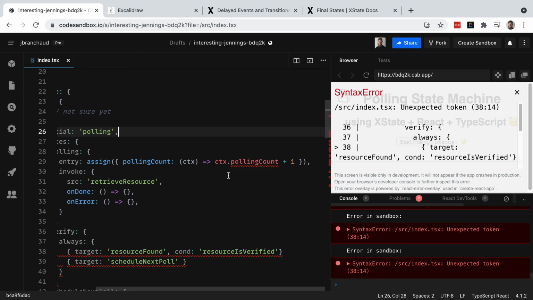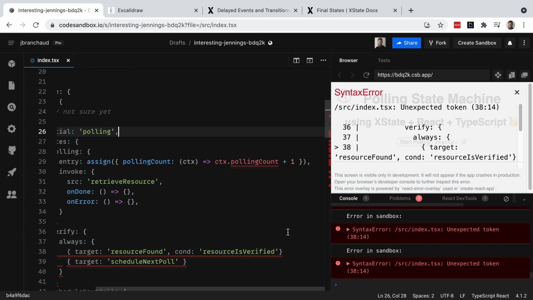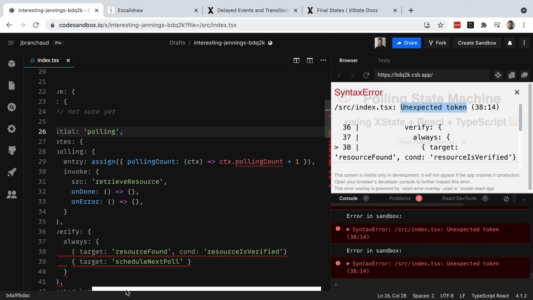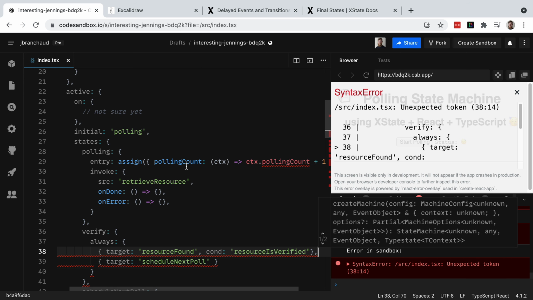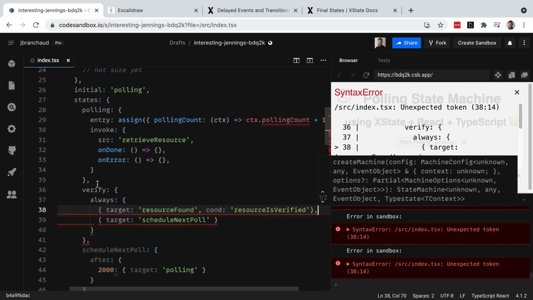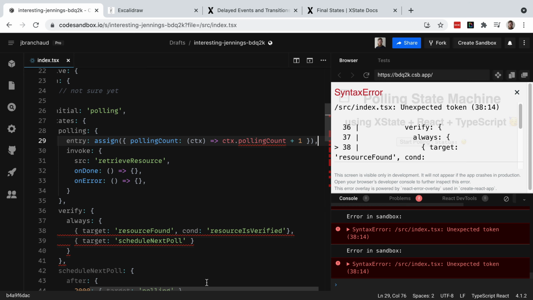This error here is really bugging me because it does not seem like that should be an issue. Unexpected token. Oh, maybe this is more the issue. Unexpected token on... Oh, yep, right there, sure enough. Missing that comma. The other commas I'm missing. No, I got one there.